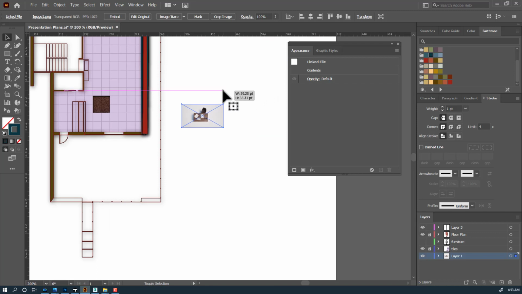Now, in most cases, it may work. Let's put this on a layer on top.